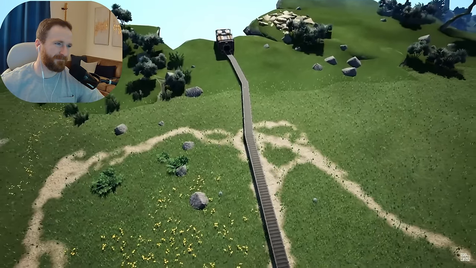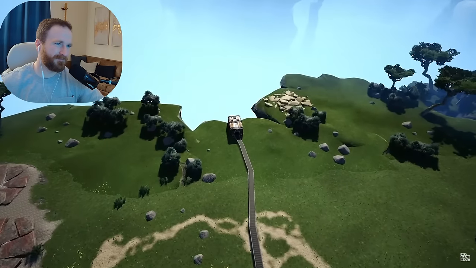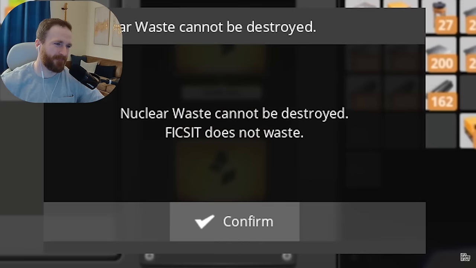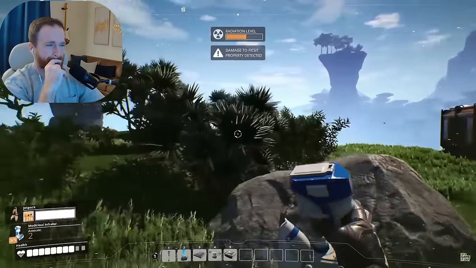But I don't want to lose this entire area to that. Isn't there a way we can get rid of this stuff permanently? Most other items in the game you can just throw in the little trash can here. Oh, but not these barrels. It doesn't want you to do that. All right, let's leave this for a second and come over here.